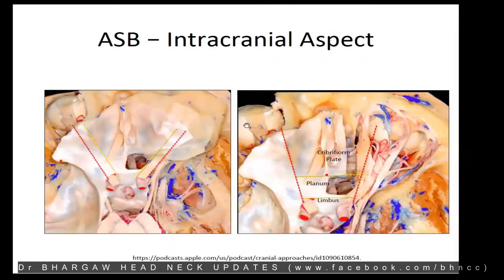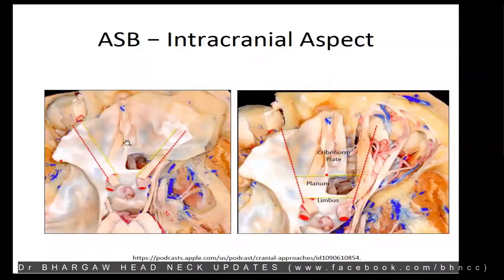Now, this is an important picture of a cadaver, which tells you what is the limitation when you are planning an endoscopic resection. You have this line which is drawn along the medial wall of the orbit and going towards your optic canal. Now, you see that's the orbit there, and this is the optic nerve, and that's the carotid vessel. So this yellow line which goes along, and this is the anterior clinoid process. So this yellow line shows the lateral extent. If there is any pathology located in this area, that is what will be amenable to an endoscopic resection.